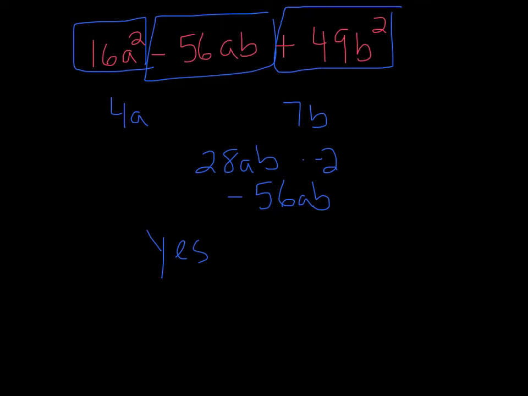Okay, so the root of the first term, the root of the last term, multiply them together, multiply that by either 2 or negative 2, and that will tell you if you have a trinomial square. Okay? Alright, so there are some "try these" down there. Give those a shot really quick, and all you have to put on these is yes or no, that they are a trinomial square or they're not, and then come back and we'll do them together.